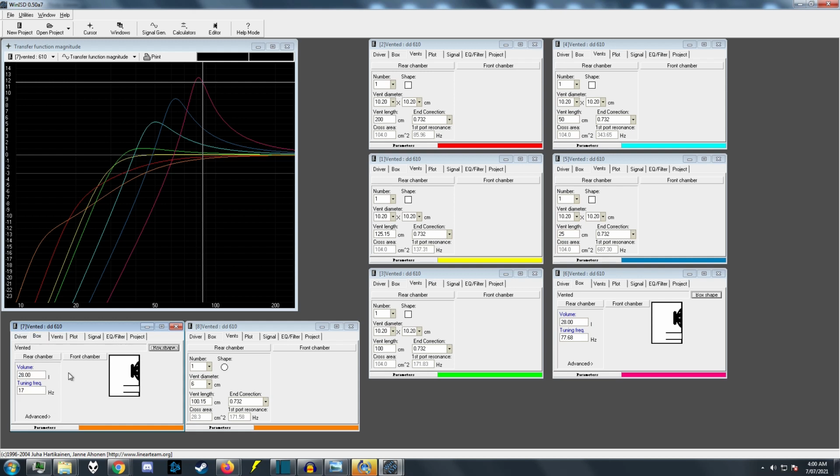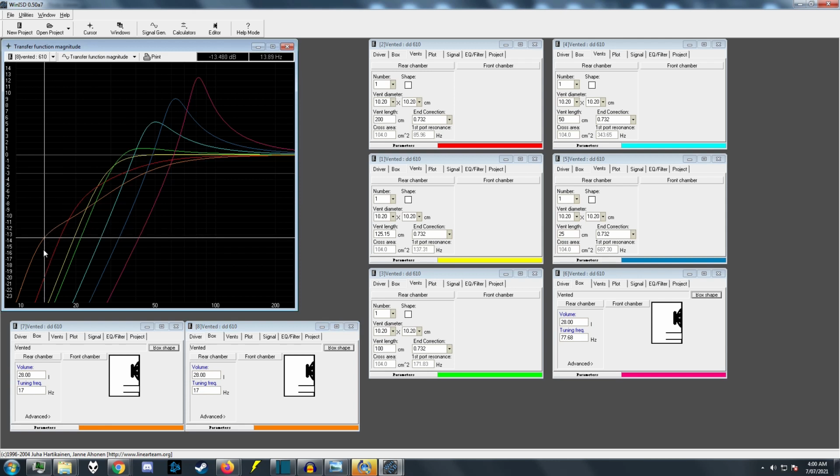So I'm going to introduce you to something which is not against the law whatsoever, which is just using a smaller port. So this is essentially what I ended up having, a 100 centimeter long port tuned to the same frequency. Now, WinISD doesn't show, they will actually sound different, but these two orange lines overlap exactly. But right here, I use the equivalent of a 6 centimeter diameter port, except I used lots of flaring, and I had it vent straight against the surface in order to get rid of any turbulence. So that's a trick you can use if your port length ends up coming out way too long, but you're going to have to get on WinISD and actually work it out yourself.